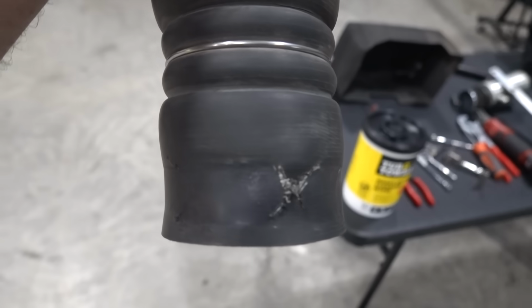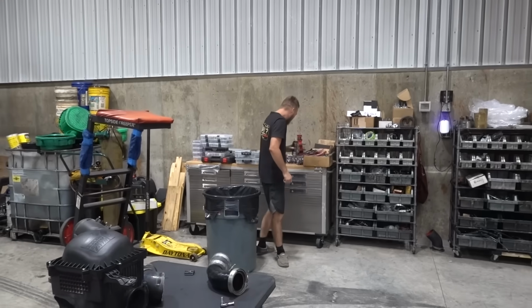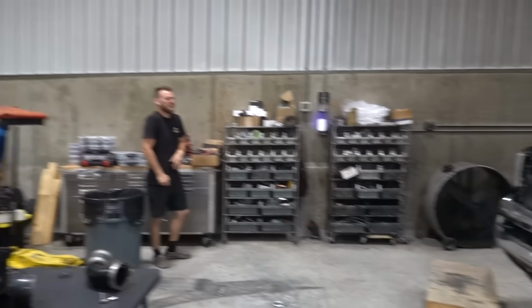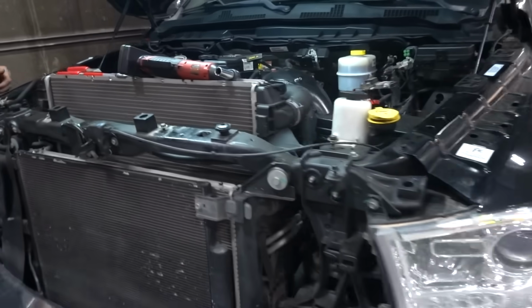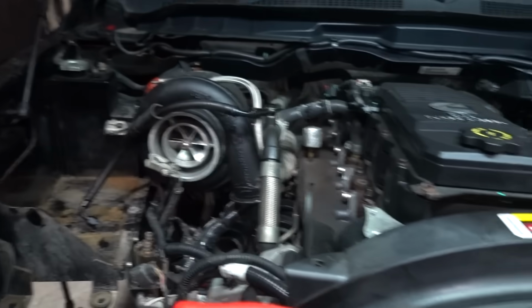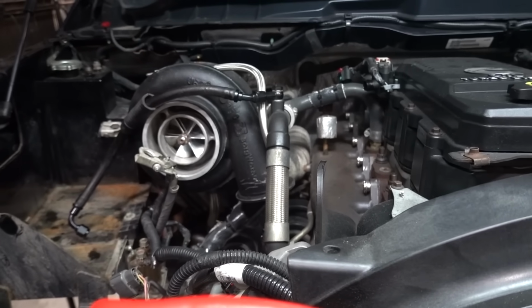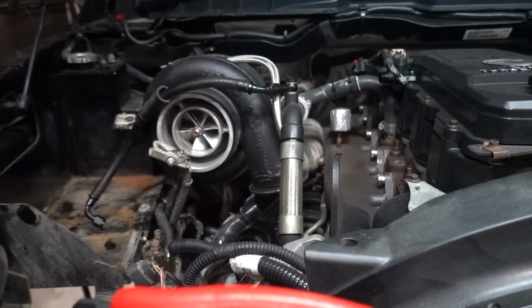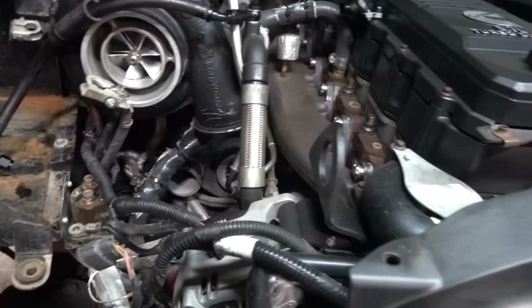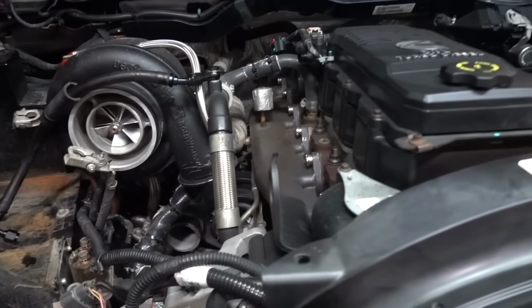And that is what that boot looked like under that clamp. Hey, Cole's here, by the way. Yeah. So me and Cole are gonna finish knocking out the rest of the turbo kit. It's kind of funny. I did not realize that that was a billet wheel turbo, which is nice, a little billet spoolie boy. And yeah, we got a cheated down below, and our man should be picking up the Steed Speed and the cheated today.